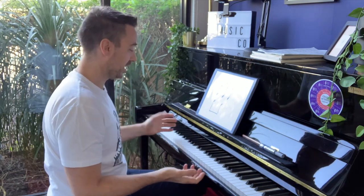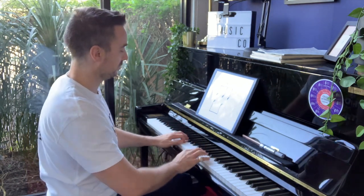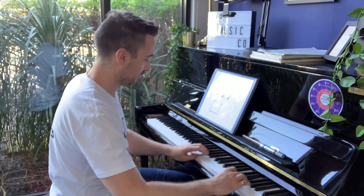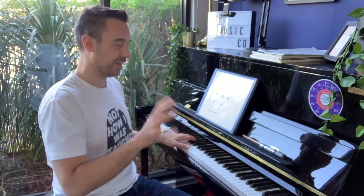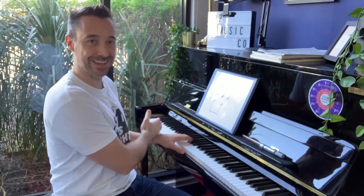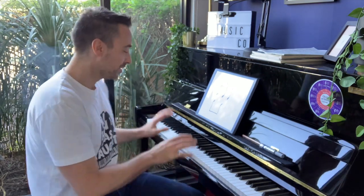If they're up for a challenge, then you could do a C major scale or whatever scale with three in the right hand, two in the left hand. So it would sound like this. And back down again. So you end up two octaves apart. Just make sure if whatever hand's doing the threes, it's going to travel further. So if you're going to give that to the left hand, then start further apart, otherwise they'll bump into each other at some stage. So that's a good way to go.